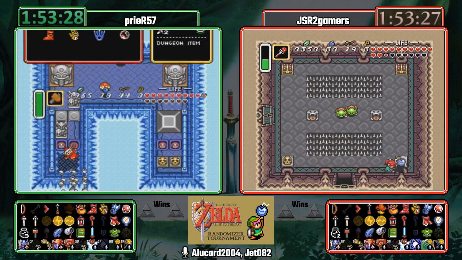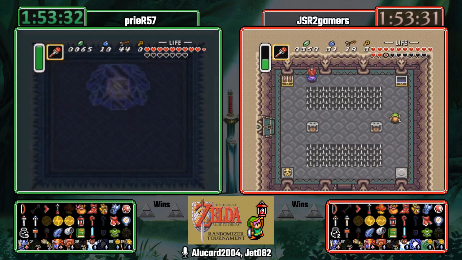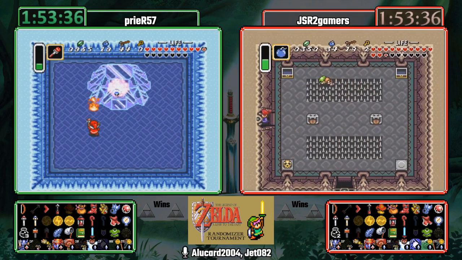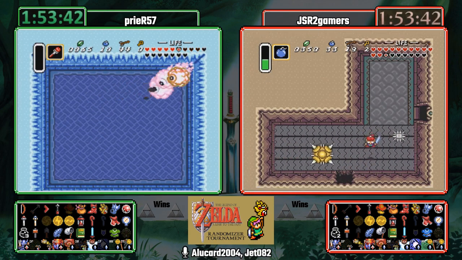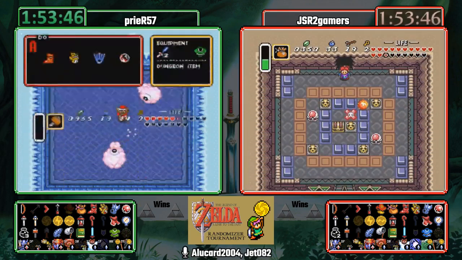Alright, is JSR going to pick up? I think he's going to. I think it makes sense. Yeah, he is. Okay. There's a mail! It's one of the tunics. And bombs! We gotta have bombs! Hey, it helps you blow up the wall here. I mean, right now JSR needs to be sprinkling those bombs all over the place.